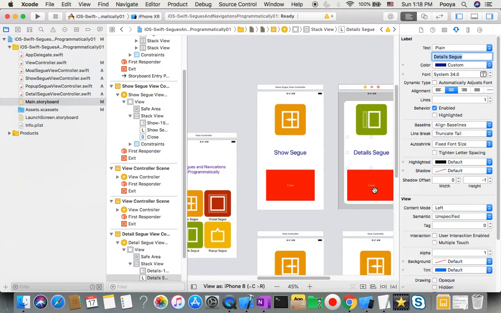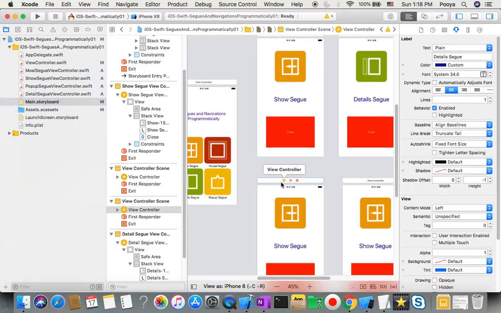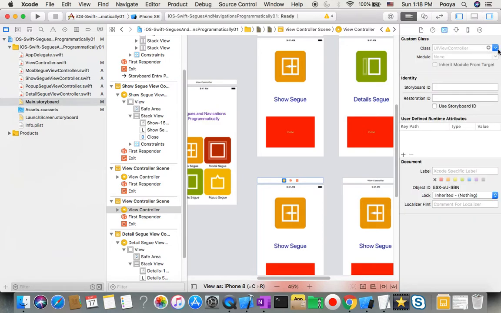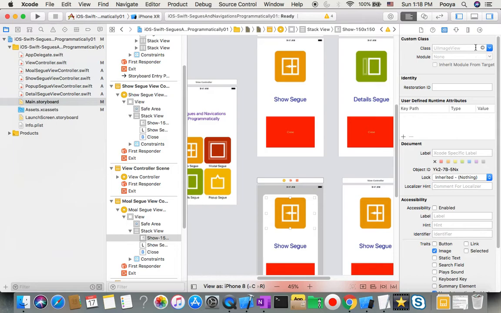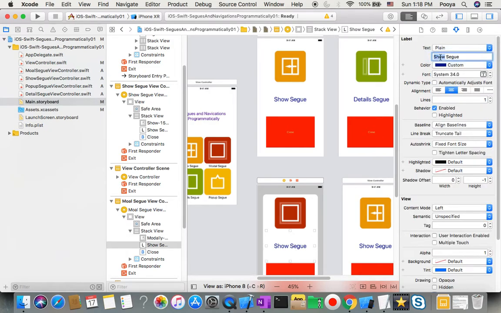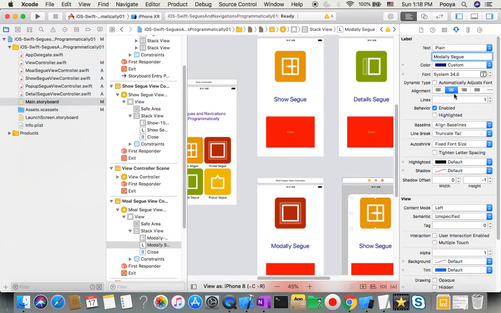Okay, this one gonna be Modal view controller, so image I want to be Modal, and this one Popup.